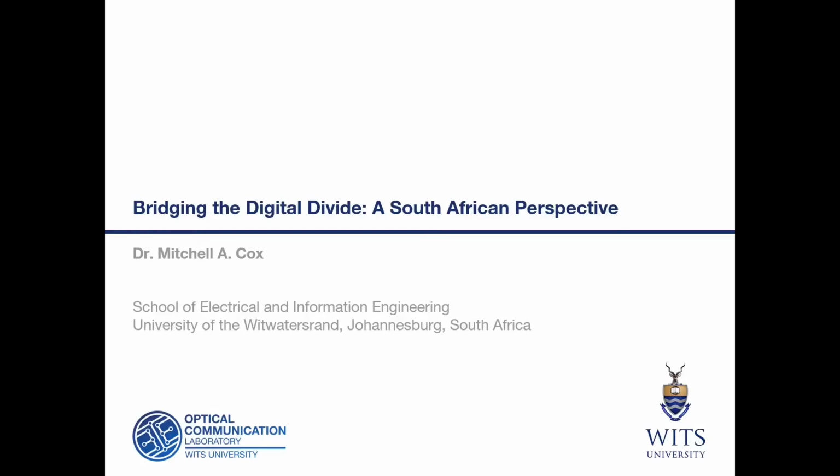Hello, ladies and gentlemen. My name is Mitch Cox, and I'm from the School of Electrical and Information Engineering at Wits University, otherwise known as the University of the Witwatersrand, in Johannesburg, South Africa. I'm going to be talking about bridging the digital divide with a South African perspective. This talk follows from what my previous two colleagues have spoken about, where you received a bit of background into FSO and structured light. I will start with talking about what the digital divide is, and proceed to talking about how FSO may be a solution, and some interesting work on structured light as it pertains to bridging the digital divide.